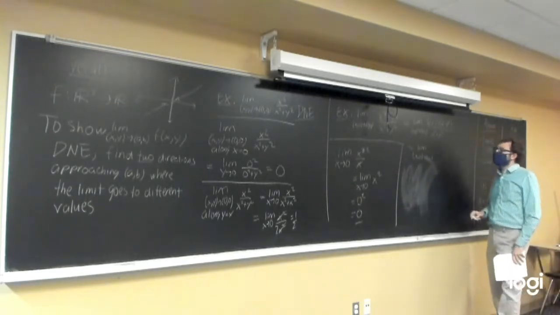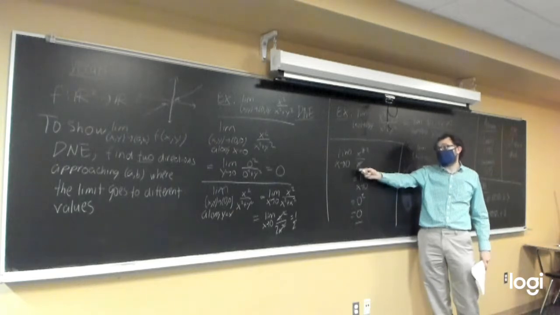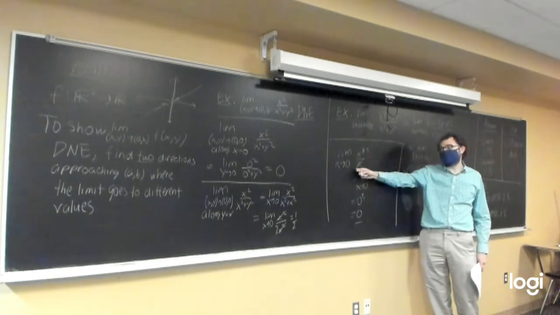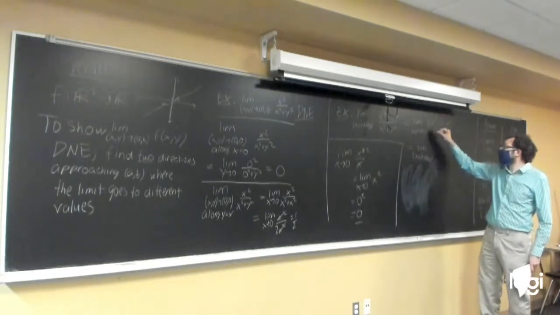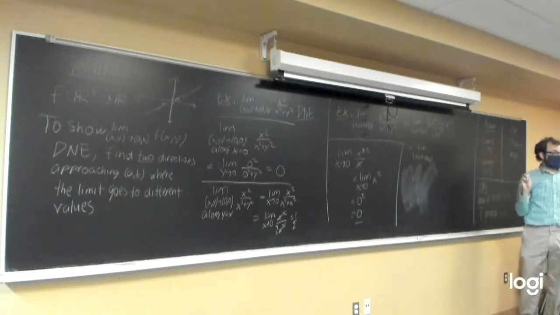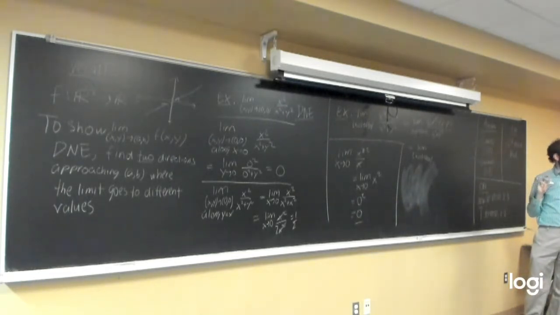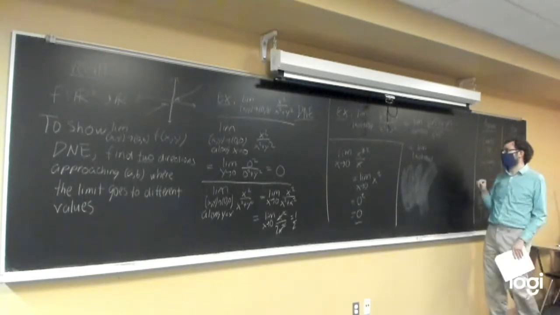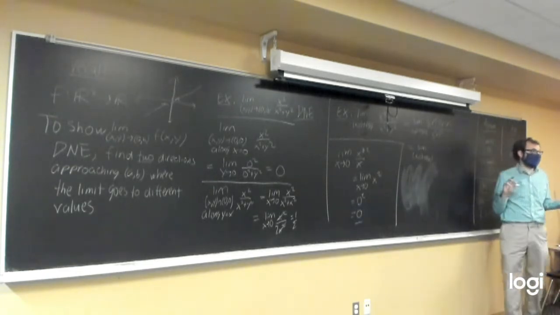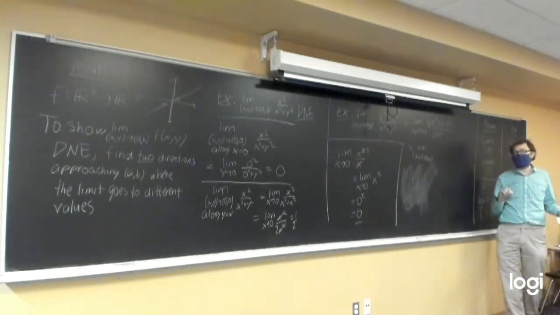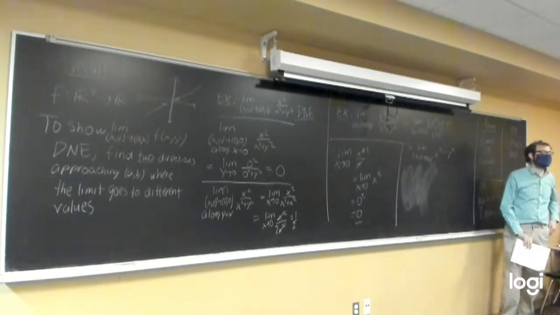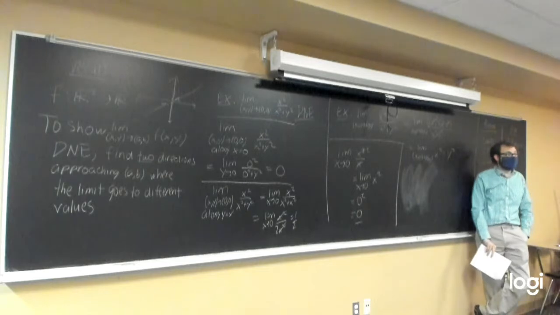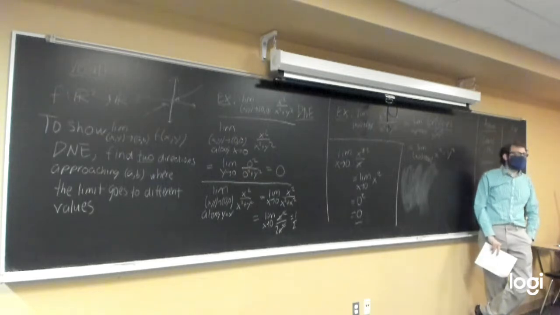And so, just like how we could cancel out a factor of x in the top and bottom, because we didn't care about what happened at x equals 0, we could do the same thing here with x squared plus y squared in the top and bottom, because we, again, don't care what happens at the origin, only at points that are very close to it, where x squared plus y squared would be something positive we're canceling out from the top and bottom, rather than 0. So we end up with a limit as x, y approaches the origin of just plain old x squared minus y squared. And how would we evaluate that expression?